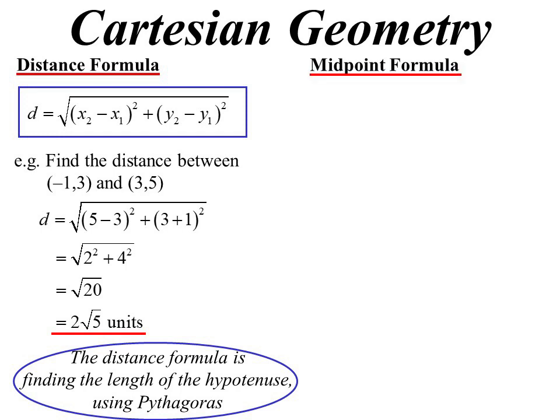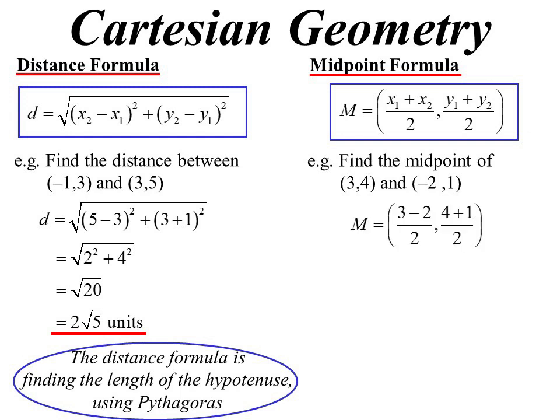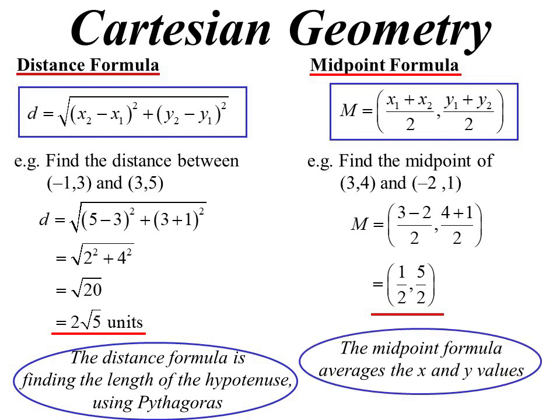The midpoint formula, there it is, our wonderful midpoint formula. So if we wanted to find the midpoint, and again it really doesn't matter as long as we match the x's with the x's and the y's with the y's, because when we're adding, well, the order of adding doesn't matter. There we go, 3 minus 2 over 2, 4 plus 1 over 2, and there's our midpoint, which is basically finding the average of 2 points. Right? The middle is the average when you're talking about 2 things.